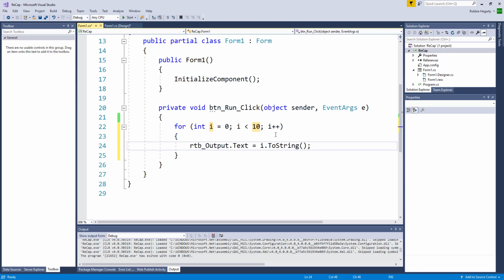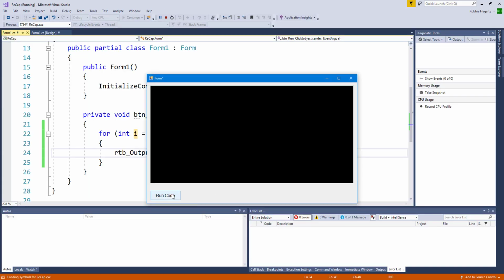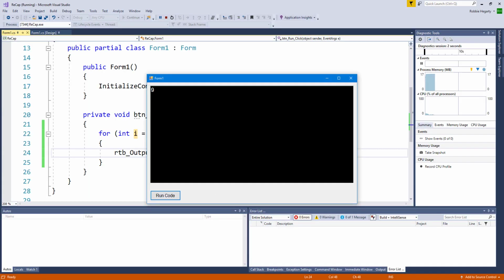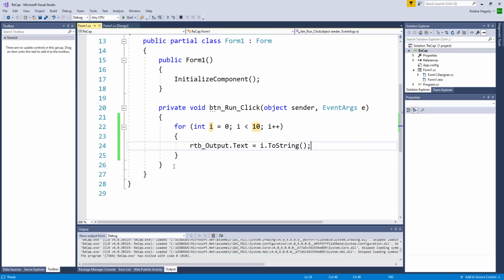Okay, so if I was to run that, what we'll actually get, it'll go so fast, it'll do the output 10 times, and what we should end up with is just the number 9. Okay, but we actually did get all the numbers between 0 and 9. So just to show that, instead of overwriting RTB output each time, I'll do a plus equal.